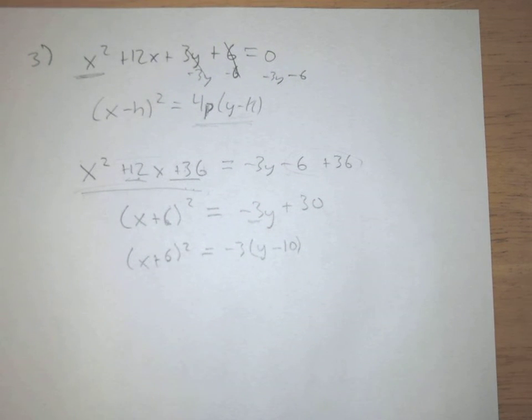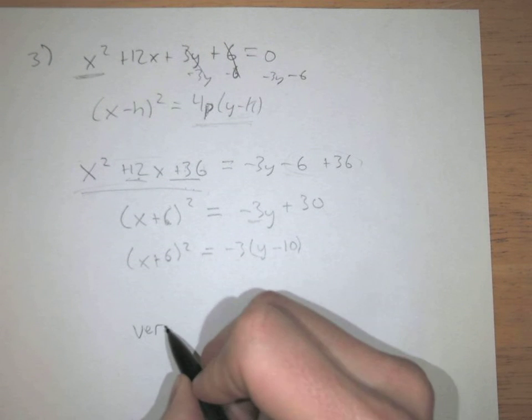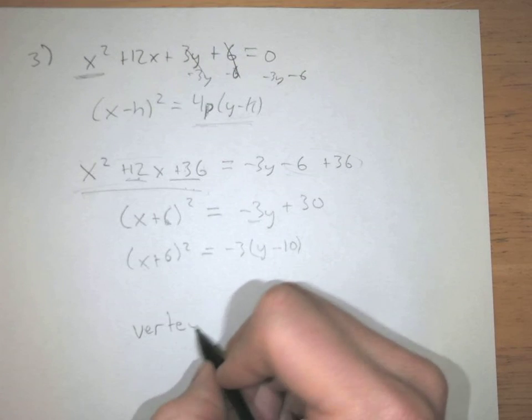And again, we're calling this focal form. A lot of places will call it standard form, but we talked about the idea that there is also a standard form for polynomial functions, and so that can get a little bit confusing. The last thing we have to do here is find the vertex and the directrix, or excuse me, the vertex and the direction.